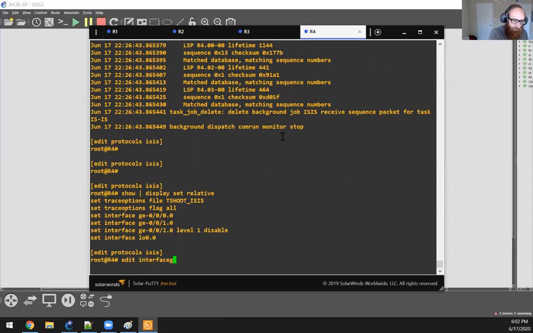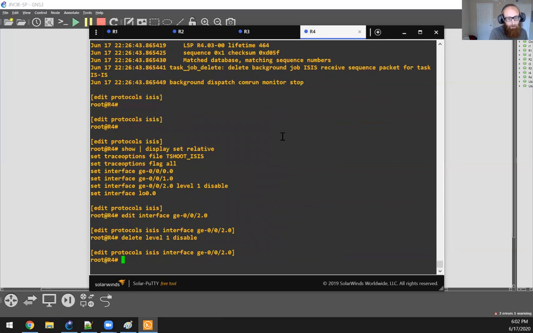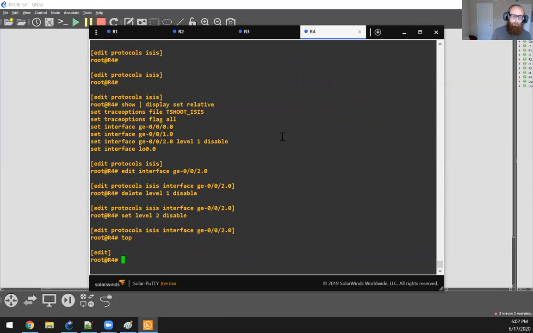Edit interface GE002.0, delete level 1 disable, and now we're going to set level 2 disable, and of course that's going to brick everything, we know, because we've got level 1 disabled on runner 1.